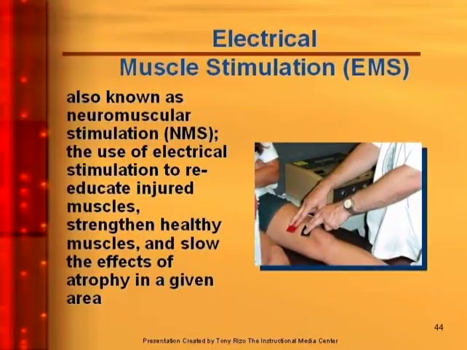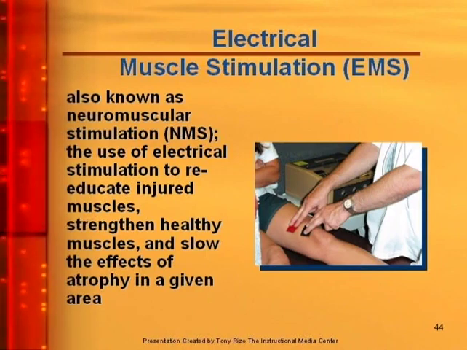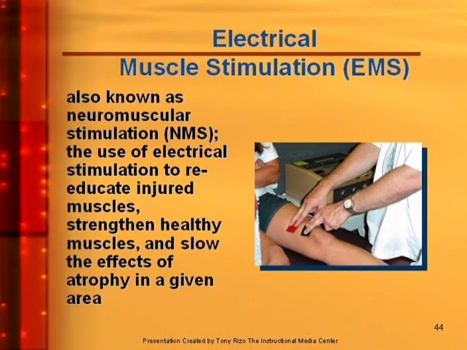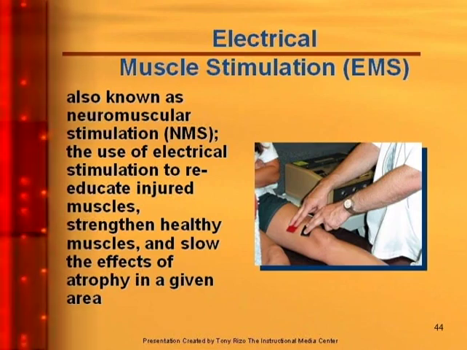Okay, now a kind of different modality. It's an electrical muscle stimulator, also called a neuromuscular stimulator. They have big words for everything. Say we have a patient who comes back from surgery with a knee injury like the picture shows here. I'm going to place these electrical pads right over one of the muscles. The idea is to help that muscle fire. Say right after surgery, they just don't want to move that muscle anymore. Well, with this electrical EMS, it will help fire that muscle, and it works very well for the first part of rehab after surgery, or when you're trying to work one specific muscle.